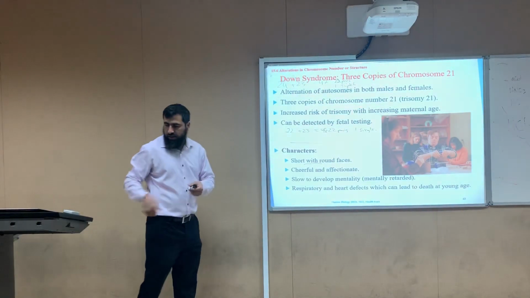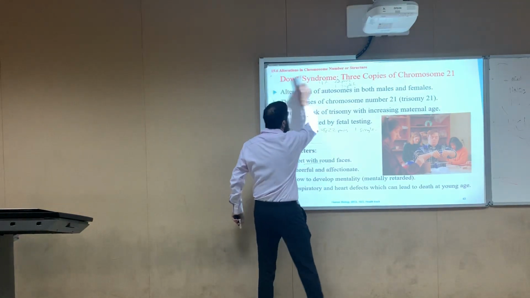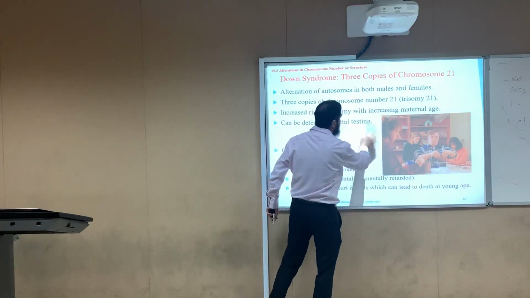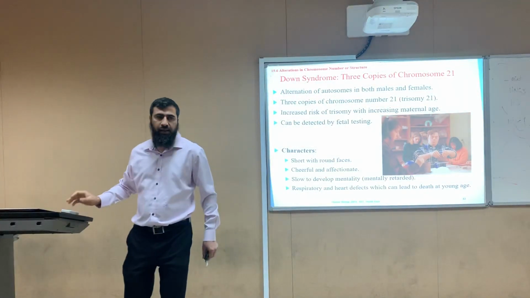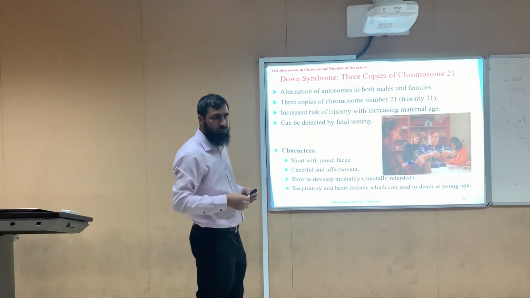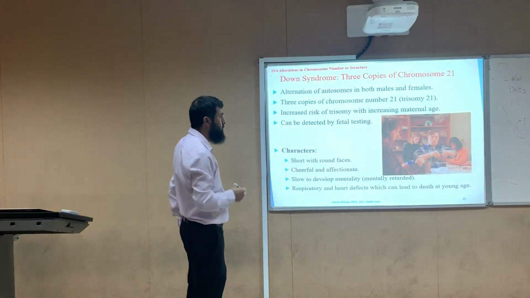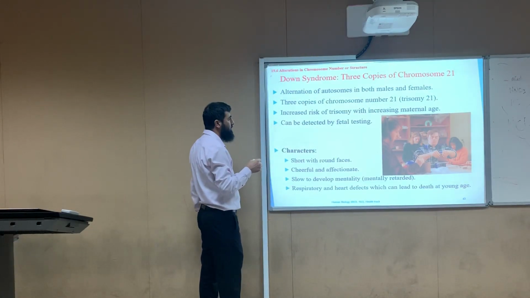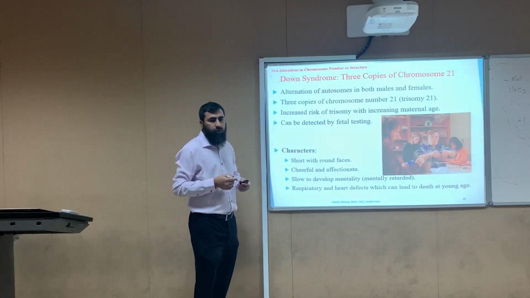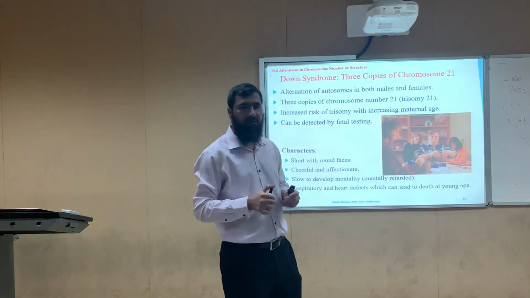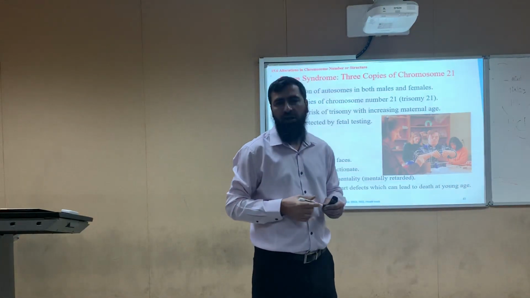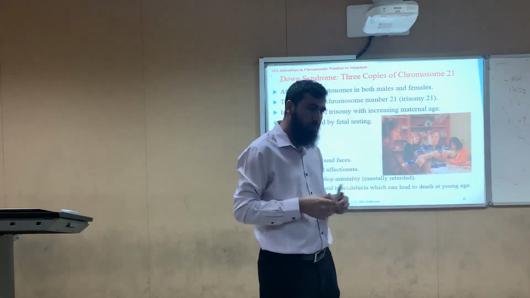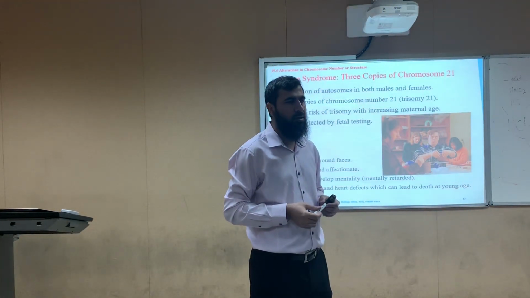So as we discussed, Down syndrome is usually known as trisomy 21, okay? Because there's a non-disjunction of chromosome 21, which leads to trisomy 21. So you have 3 copies of chromosome 21. Now, this risk increases in females as they get older, so over the age of 35, the risk increases for non-disjunction of chromosome 21.